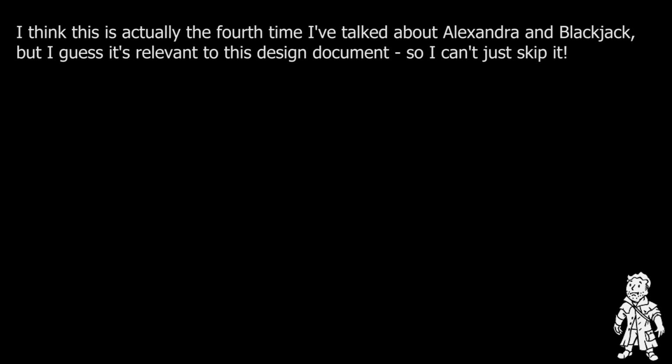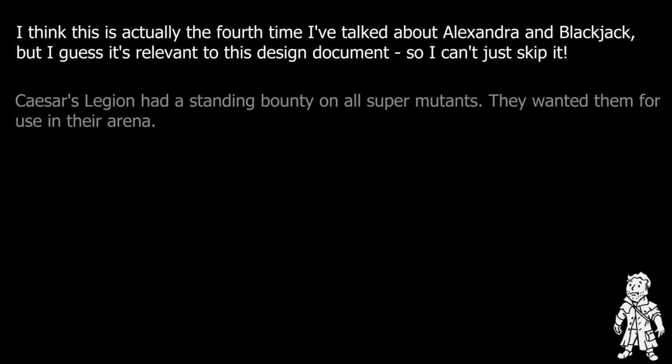But one thing we can talk about, at least briefly, is the standoff between Alexandra and Blackjack. Now, I've touched on both of these characters in the past, so I won't waste too much time rehashing what we already know. Blackjack was a super mutant infected with the new plague, and one of the escapees from the Tibbetts facility. Alexandra was a bounty hunter, currently pursuing the open bounty that Caesar's Legion had placed on Blackjack's head.